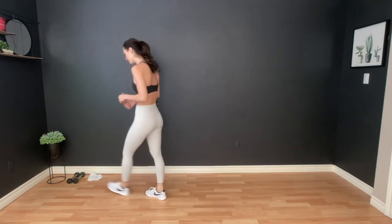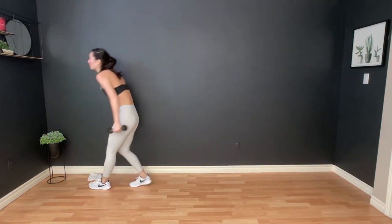Let's grab some weights. And we're gonna jump straight into the curtsy lunges. So just a quick walk through this movement. Keep your arms here. Bring your leg up. Extend it 45 degrees back. Sit back. When you're sitting back, don't throw the hip to the side.